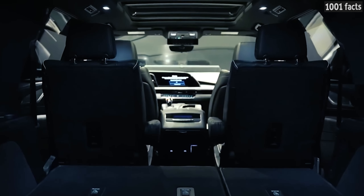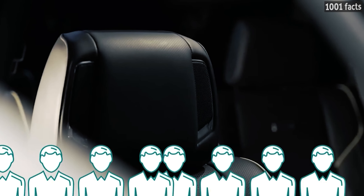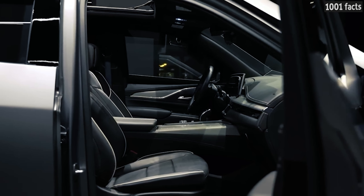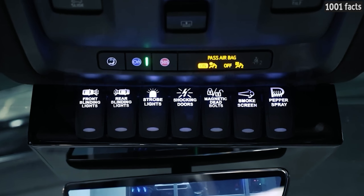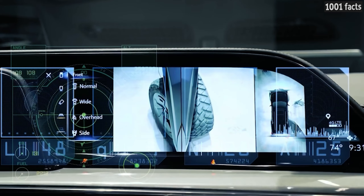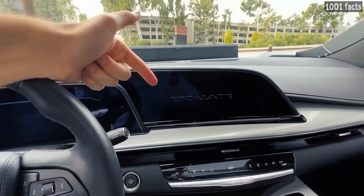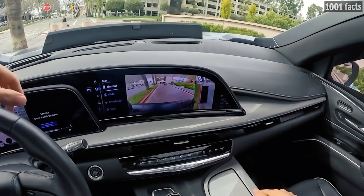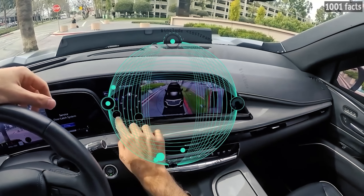Inside, it has the same dashboard as the Cadillac Escalade, and the top row of seats can accommodate up to eight passengers, with ventilated and heated leather seats. The manufacturer has offered 10 different work styles to satisfy every customer. The Vengeance is equipped with numerous sensors and technologies to assist driving, such as an HD rear-view camera, head-up display, augmented reality navigation, and a collision warning system with automatic braking.